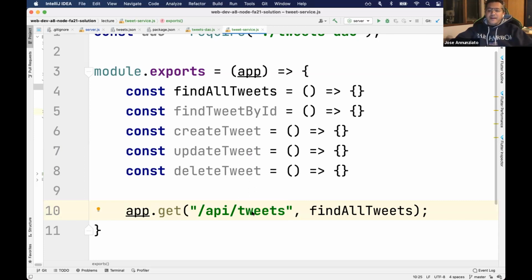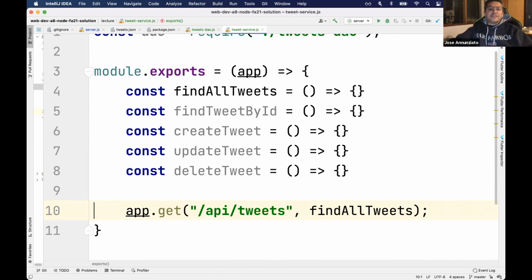Now, if you don't specify any specific primary key, then the understanding or the convention is that the server would respond with all the instances of that particular collection, right? So it would be the 3 or 4 tweets that we've inserted so far, right?